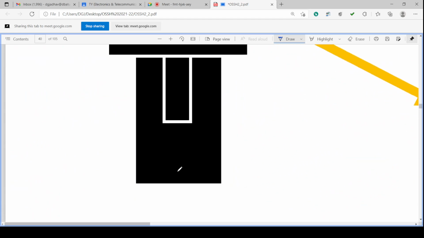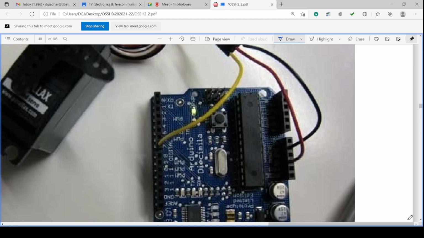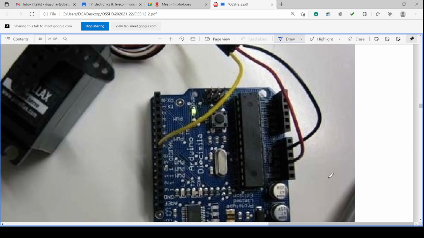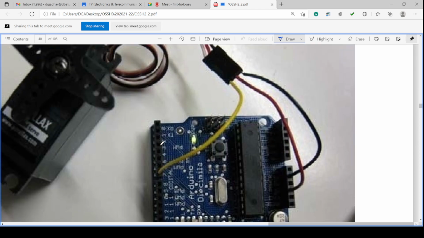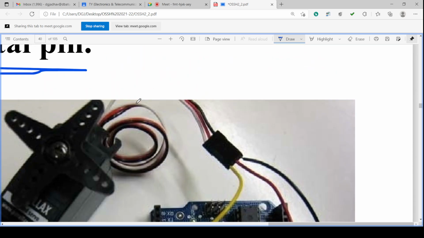This is the photograph you can see for the servo motor, and there is a red and black wire. Black is ground and red is 5 volt provided on the Arduino. And counting 0, 1, 2, 3, 4, 5, 6, 7, the 7th pin is connected to the digital control pin of the motor.